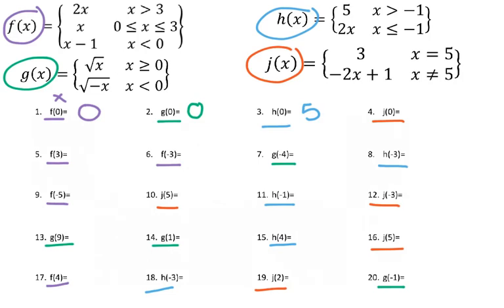X is 0. Is 0 equal to 5, or is it not equal to 5? So it's not equal to 5. I'm going to put it in the second one. I'm going to replace this X with that value 0. So negative 2, replace the X with 0 plus 1. If you can't do mental math, you can put that in your calculator. Your answer is 1. So that's what you're doing each time. Figure out which restricted domain it goes in, then plug it into the function.